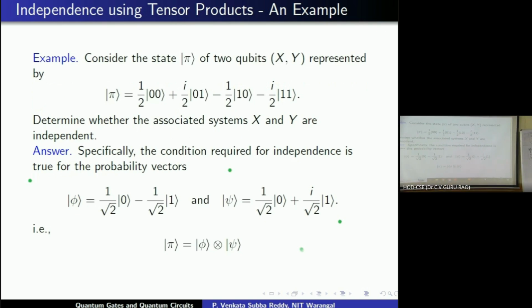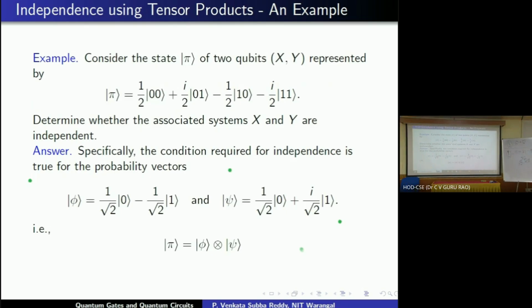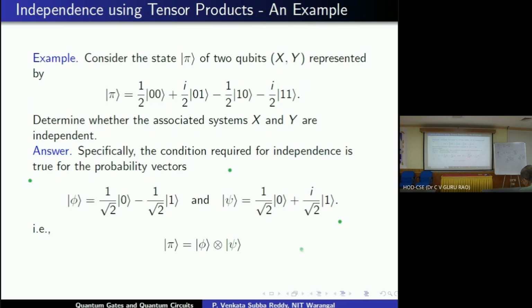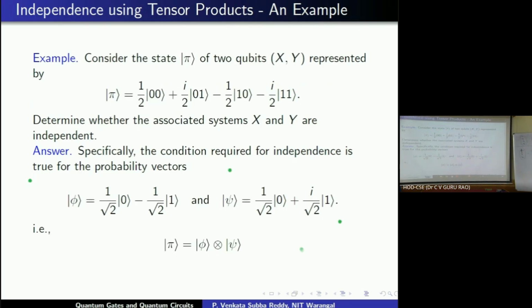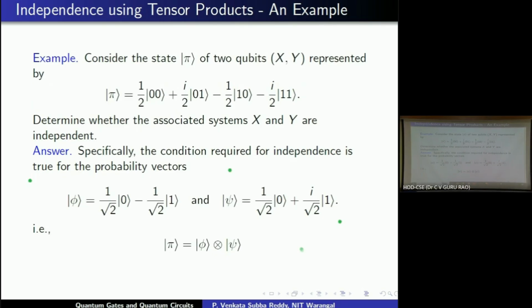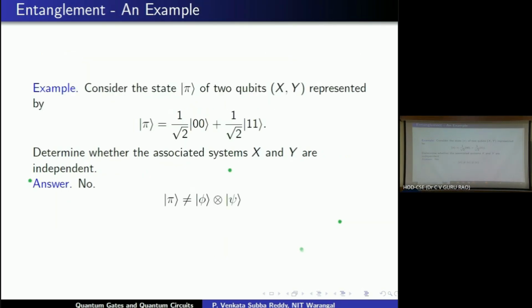At this point, is it clear? What I am saying is, if I go for measurement, what is the probability of getting 1, 0? 1 by 4. That value is same as, first system is in state 1, no? What is its probability? Here all are 1 by 2, so no confusion. This is 1 by 2. What is the probability of second system in state 0? 1 by 2. 1 by 2 into 1 by 2? 1 by 4. We got, no? Then we say that if it is true for all, then it is a product state. Like that, it is not happening here. That's why it is entangled state. Is this okay?